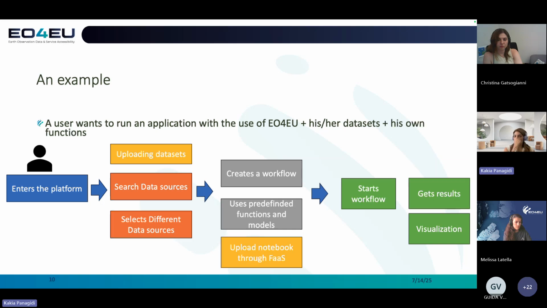A third thing is you don't only want to upload your own data, but you also want to use your own functionalities, because you are a user who is an expert in data processing and space processing. You would like to go further than the functionalities provided in the platform, so you can also use function as a service provided in EO4EU.